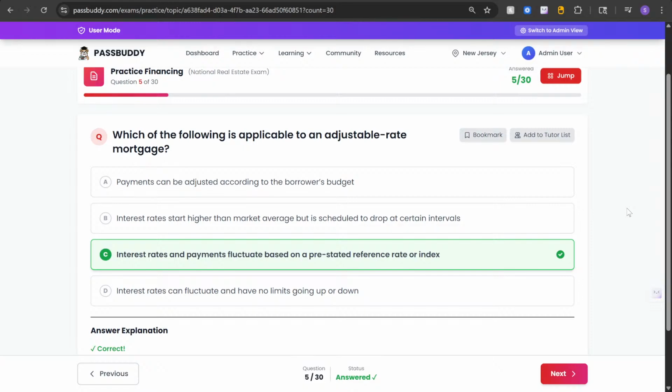So it's basically the type of loan where you're making a gamble and saying, "Hey, I as the borrower am willing to take on some risk," stating that the interest rate will likely go down. Because that's usually what the borrower is going to be. They're not going to gamble on the interest rate going up, right? So they gamble on it going down as far as an adjustable rate mortgage is concerned. Or they usually get that knowing that they're only going to be in the property for a short period of time, or a window of time where whenever it's going to adjust, they're likely not going to be in that property or own it any longer.